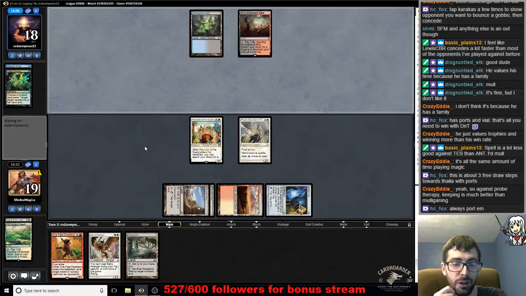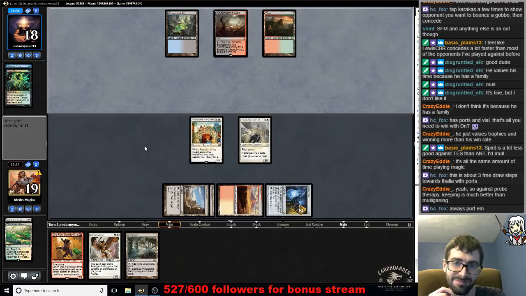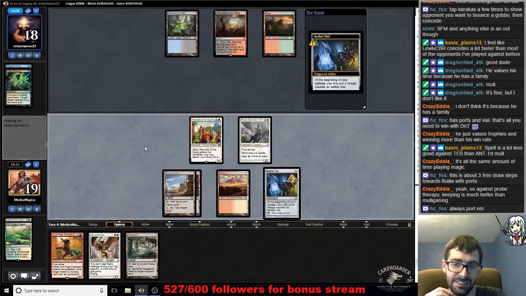So chat, something to start thinking about. When I Cabal Therapy my opponent, what do I name? Taiga. Interesting.